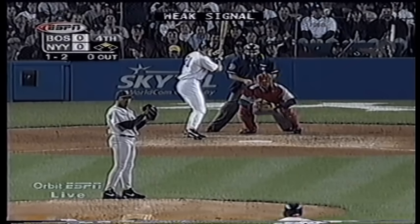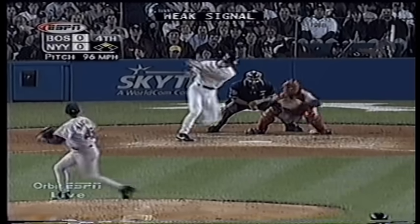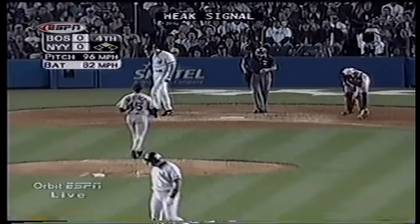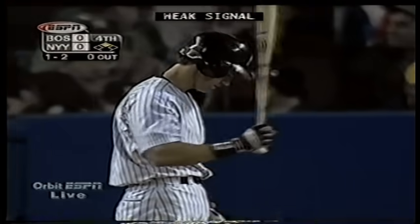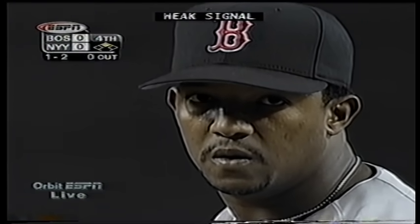And Joe, Paul O'Neill knows that he has the changeup. He knows he's going to throw it to him eventually, but he doesn't know when. Tip, and he's still alive, just barely. Most hitters can hit a 92, 93 mile an hour fastball if they can sit on it and look for it. But Pedro keeps you from doing that because of his changeup. You have to recognize the pitch first, and in doing so, that makes the 92 mile an hour fastball about 96 miles an hour or 97.